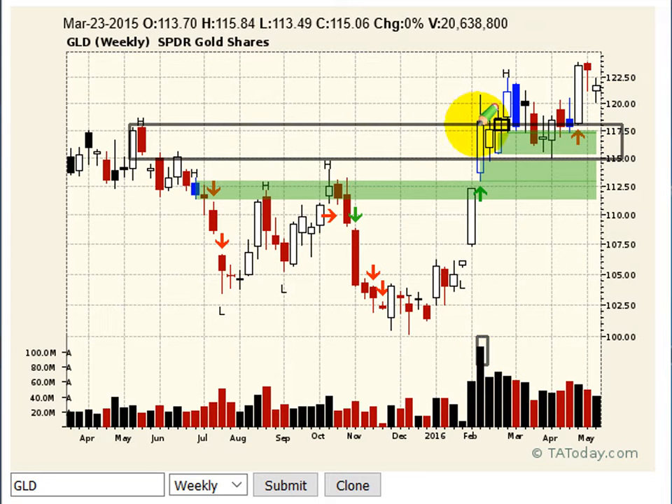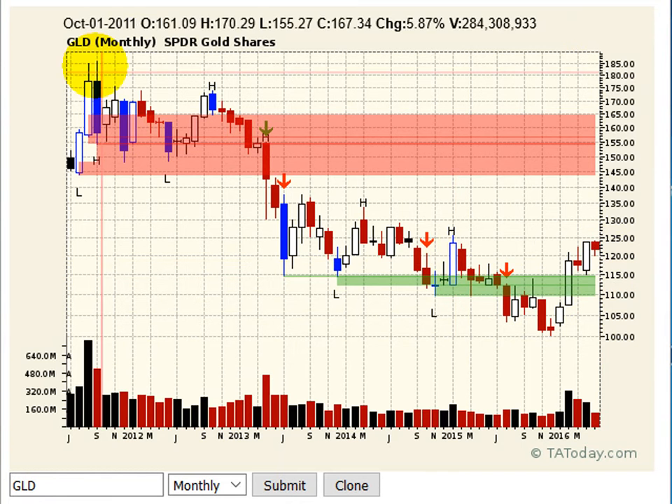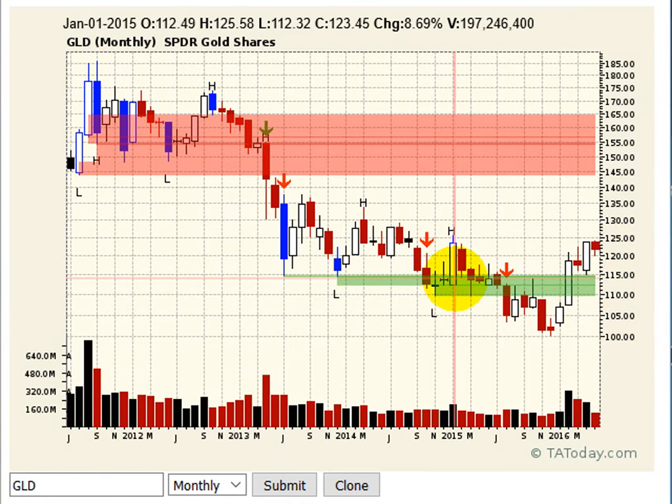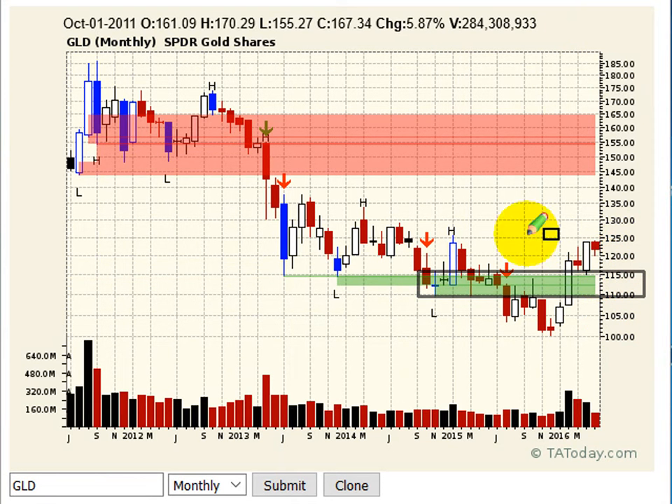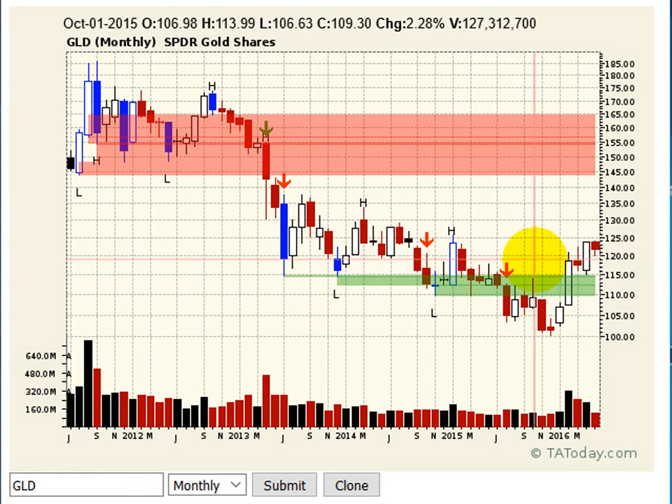This swing point high is the test again on any pullback — it's at the bottom of this bar, into this big spike bar here. So to me that's the target area, about $117-118 down to about $115 potentially. There's no reason to sell out up here because this could continue to extend — it's bullish on all time frames. On the long-term time frame it hasn't broken the swing point high yet, so it's not yet bullish or even sideways, but it's done the things needed — for example, it got over the bearish retest and regen, it's way over that, so it's definitely going to hold. That tells me the trend is probably not down anymore, more than likely it is sideways, which is what the bearish retest regen that doesn't succeed in regenerating lower tells you.